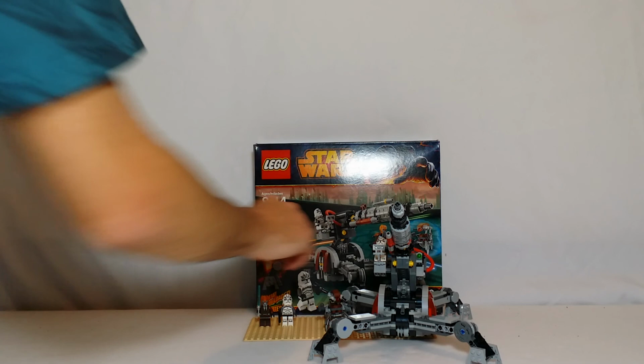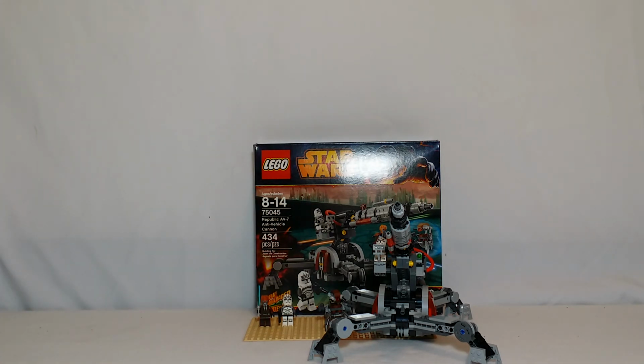So, that is it for the Republic anti-vehicle cannon. Really unsure about the box. I mean, they could have done whatever they wanted, and they did. But the last time I checked, there were 2 battles on Christophsis, which is the background for the box. And yes, the cannon was there, but Plo Koon and Wolfpack troopers weren't. I mean, it was Obi-Wan and Anakin with the 212th and the 501st. So why they included 2 Wolfpack troopers and Plo Koon is a little on the iffy side, but what are you going to do? And it doesn't hurt to get some more variety clone troopers. That's always good for mocking and stuff like that.